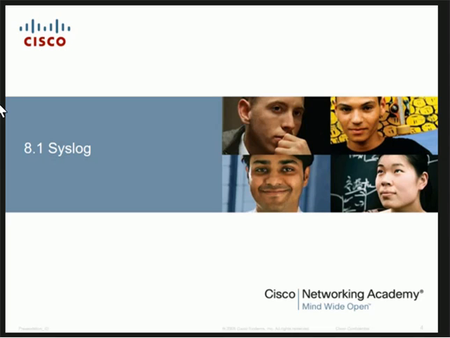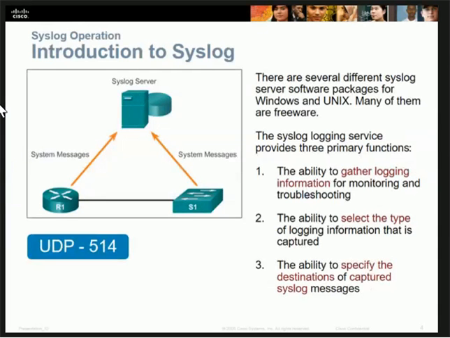Network administrators have a variety of options for storing, interpreting, and displaying these messages, and for being alerted to those messages that could have a great impact on the network infrastructure. The most common method of accessing system messages is through the use of Syslog.